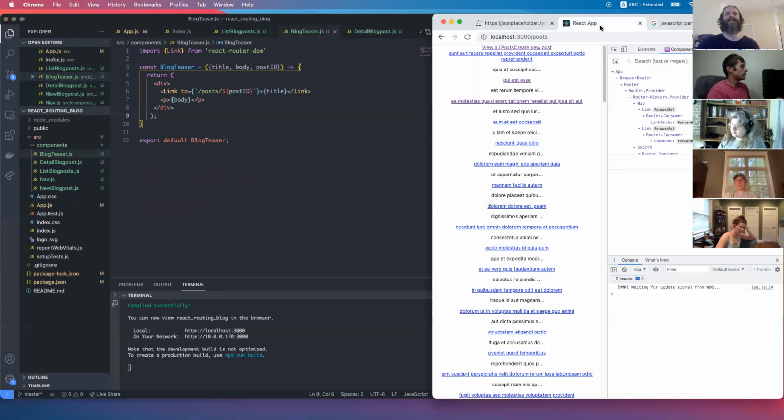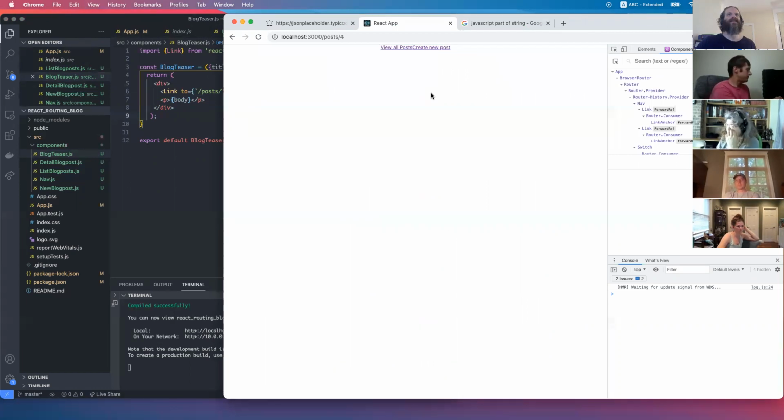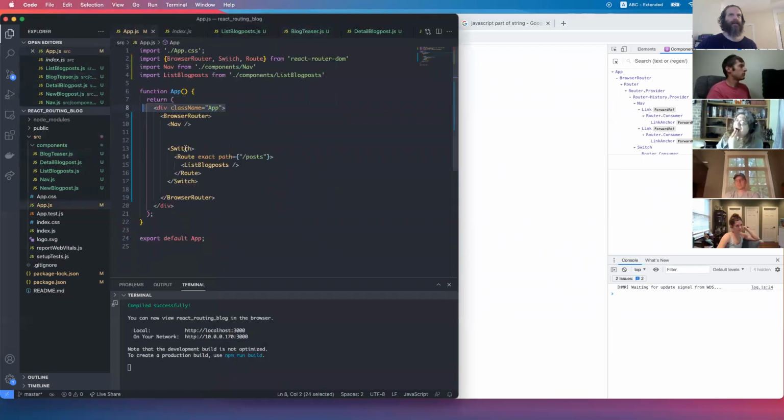All right, so if we look at the app now, these titles should be links, which they are. And if we expand this, click on them, you can see in the bottom left that it's going to /post/3, which is a route we haven't set up yet, /4. So this will basically just render this app page, because this is not finding any matches. So we'll have to set up that route. So let's take care of that right now.